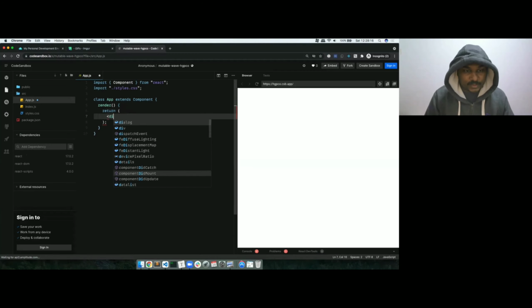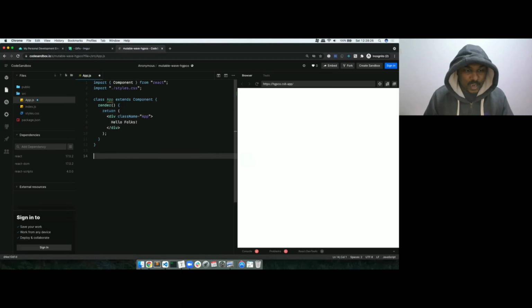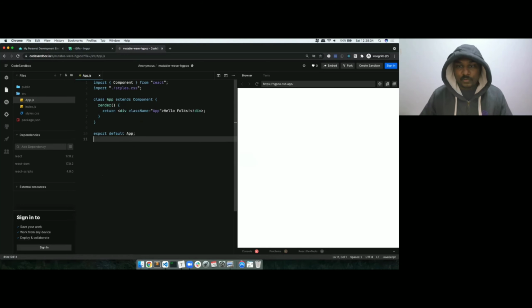For example, let's say div className app, and then let's close it. Let's say hello folks, and then I need to export default App. So now if I refresh, this will get auto refreshed, and we can see that hello folks is here.